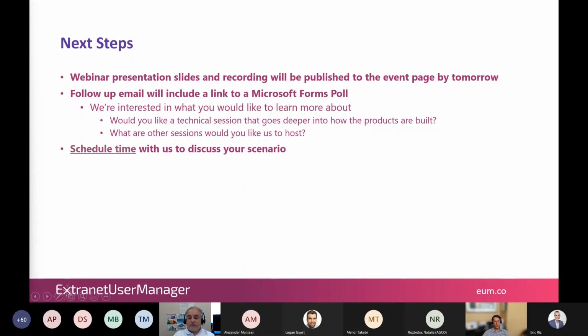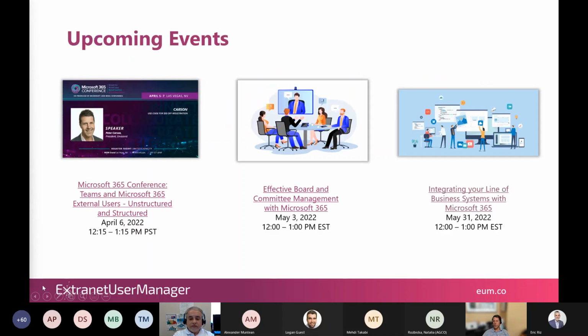In terms of upcoming sessions that we do have, we're actually getting back to physical conferences. I spoke at a conference in DC in December last year. Caught COVID, wasn't great, but didn't knock me out for too long. But Logan and I are actually going down to Vegas the week after next for the Microsoft 365 conference. I'm going to be giving a talk on Teams and Microsoft 365 external users. So this whole idea of how do you manage people outside of your organization? What does that look like, both from a small scale and from a large scale? What can you do out of the box, and what can you do beyond that?